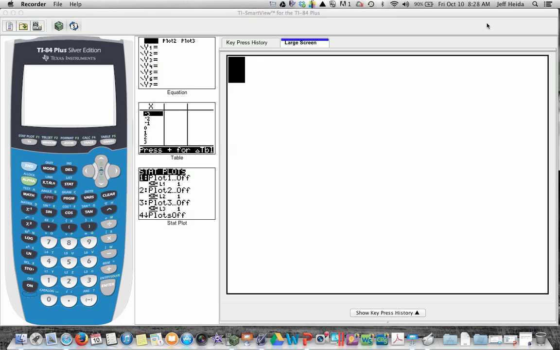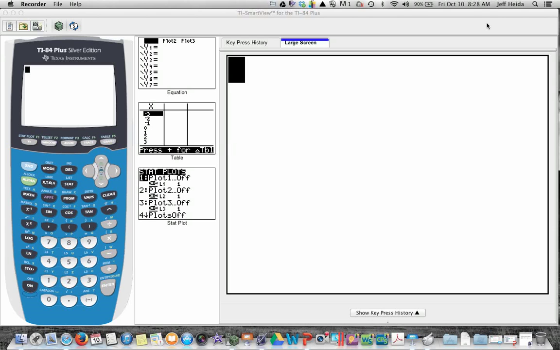Today we're going to learn how to use the TI-84 to do regression analysis, which is part of Chapter 2, Section 1. And I'm actually going to do, out of the book on page 89, Example 4, which has a biology example and then a shorter example with cars, and it's called the guided example. So I'm going to go through the guided example for Example 4 on page 89 of your textbook.